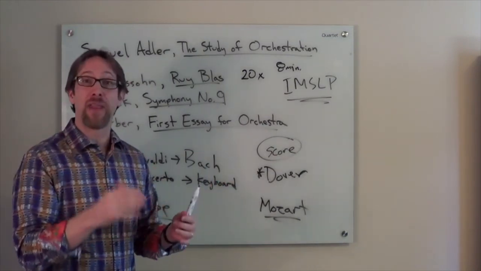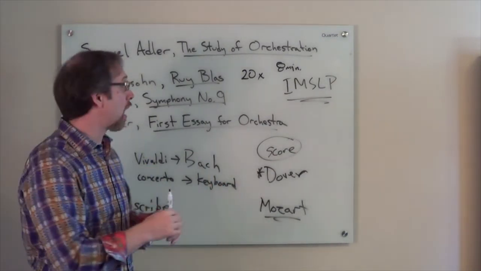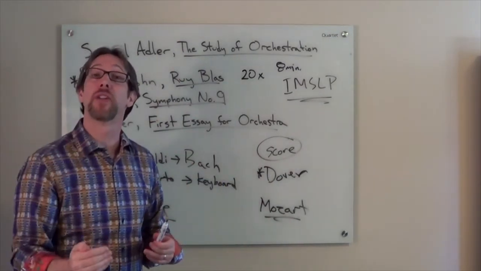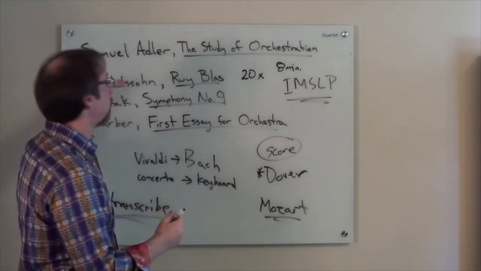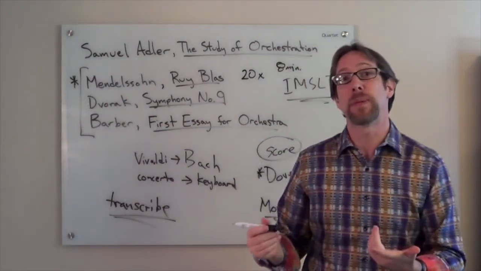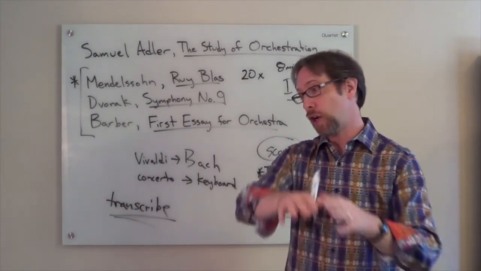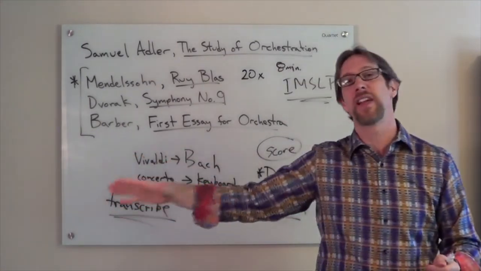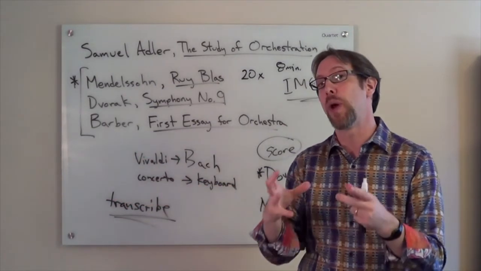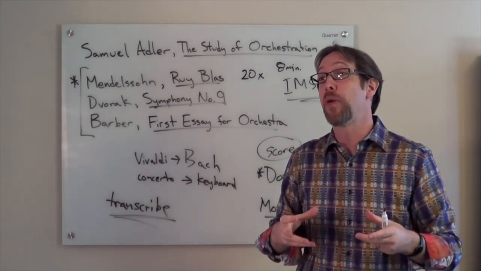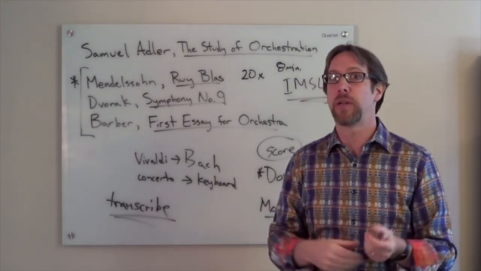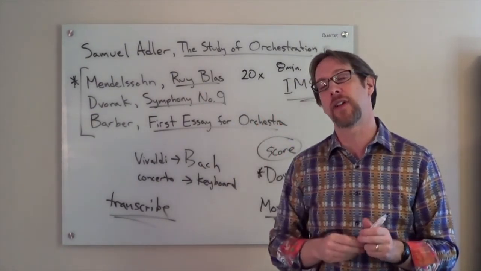Once you've done that, then to make it to the upper echelon of composers, you then do something that no one's ever done before. And that's why people like Mozart, Mendelssohn, Dvorak, Samuel Barber are in the history books, because they took their personal preferences, their favorite things of every piece that they heard before, combined it into what they liked, and then they were able to figure out something new even on top of that. And that's when you're at that highest level of composition.